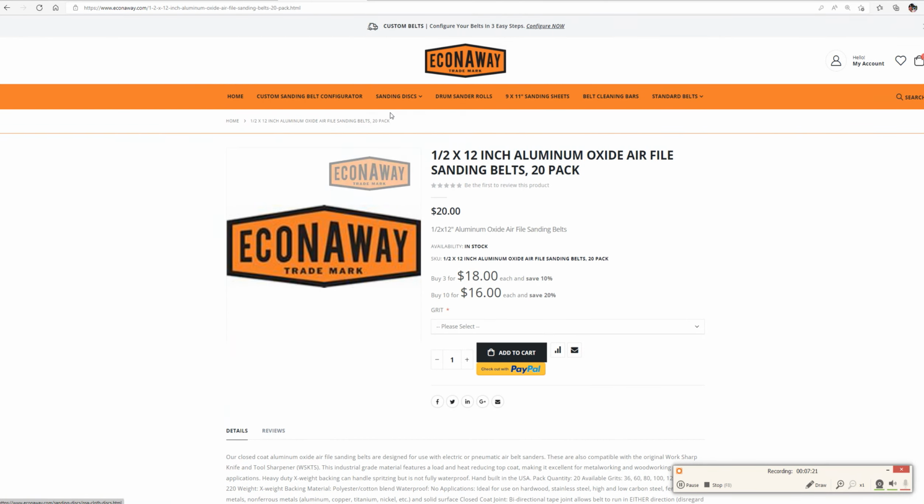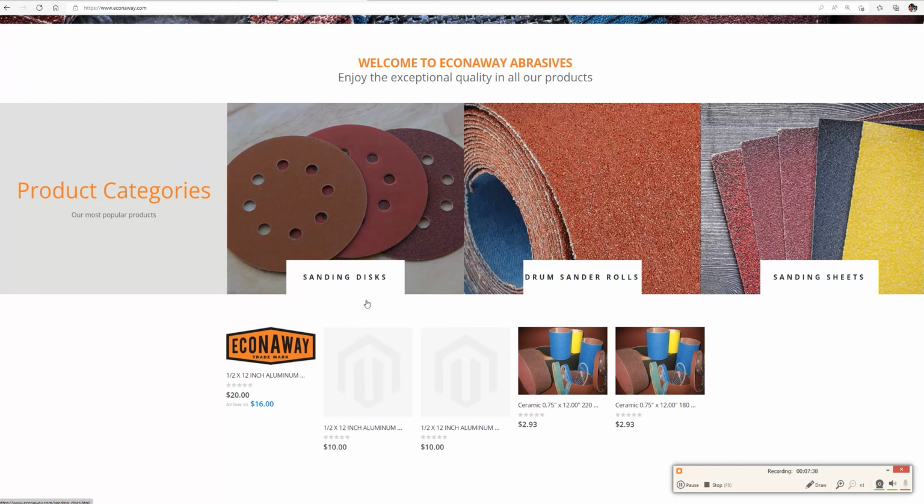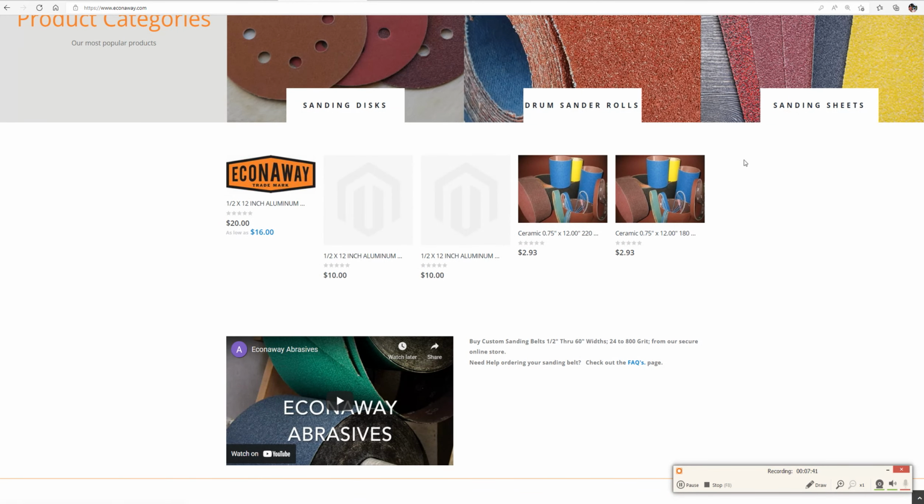So it looks a little bit smoother now. We can do multiple columns as well, but for now I think this is probably what we're going to want to end up having it look like. I'm still going to work on the front page and I will let you know. Obviously these are just new products because these are the ones I just added, so we'll want to make sure that it's designated for you adding what products you want on the front page. So I will set up a tutorial for that as well.